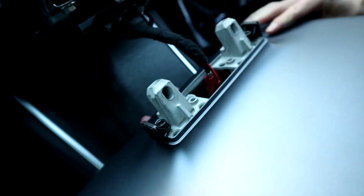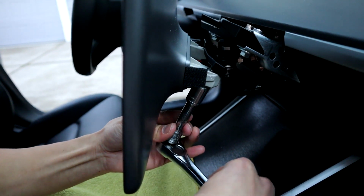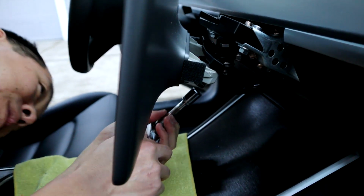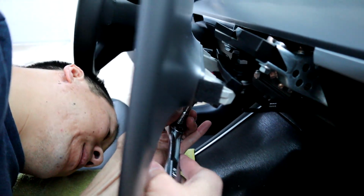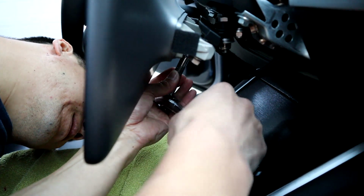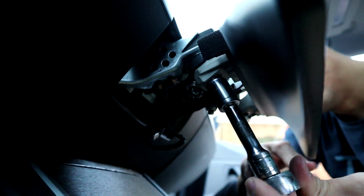Put the plug back in place for the power. And then what I did is basically I held the screen with my left hand and lined up this screw with my right hand. Did that first and then went to the other one. So I put my right hand on the top of the screen and then left hand to line up the other screw on the other side. And these are 13 millimeter. So yeah, do them one at a time, line them up, and then you can screw it in without looking, and it's a lot easier that way.